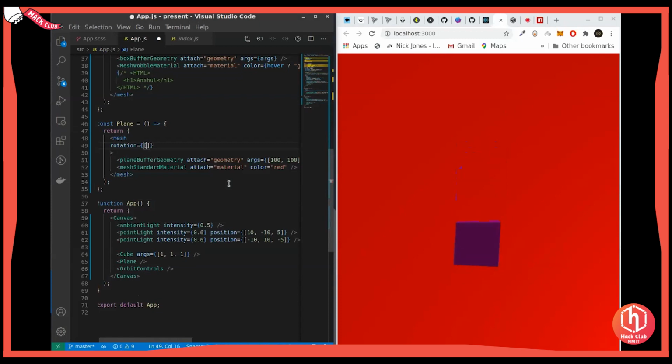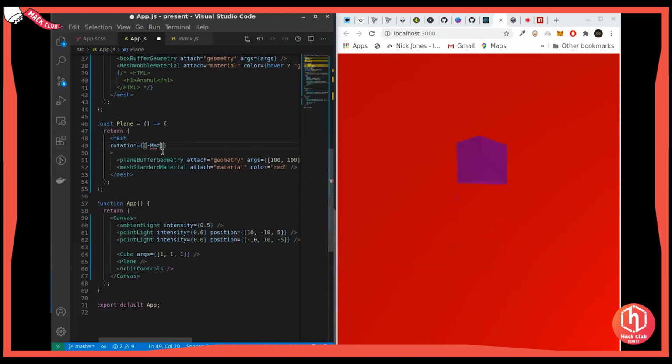It takes an array again. We need to specify by what angle we are rotating it on which axis. Here we want to rotate the plane on the x-axis, and the rotation should be in the minus 90 degree direction, like pushing the plane backwards.